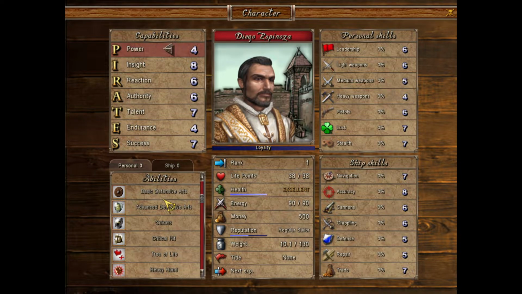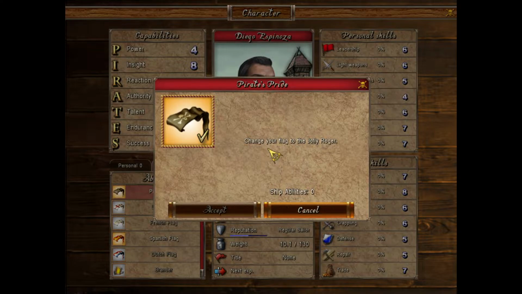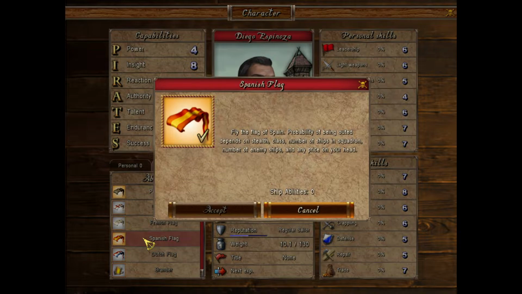Alright, so I'm not going to go through all the personal abilities. There's a lot. Or the ship abilities. We don't have them. We have Spanish flag and pirate's pride. Change your flag to the Jolly Roger. Spanish flag, fly the flag of Spain. Probability of being outed depends on stealth, class, number of ships and squadron, number of enemy ships, and any price on your head.